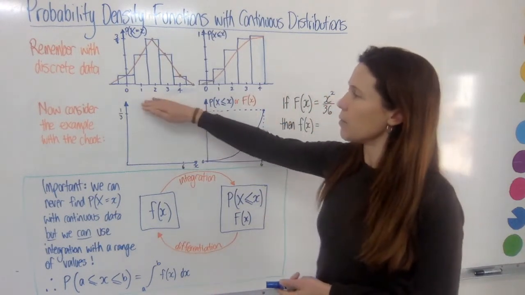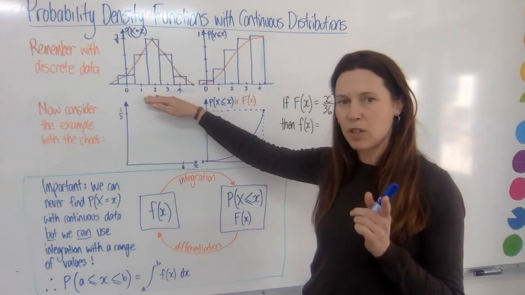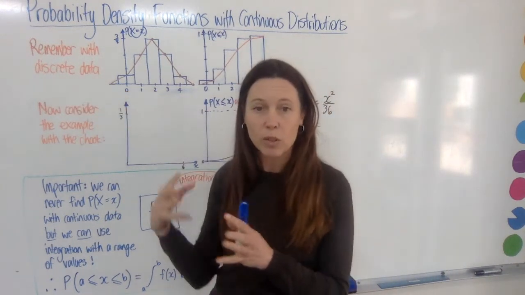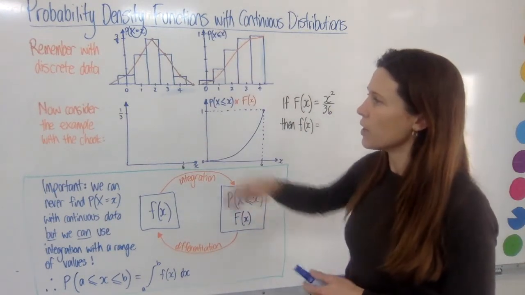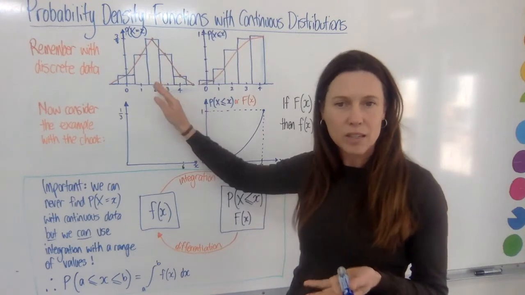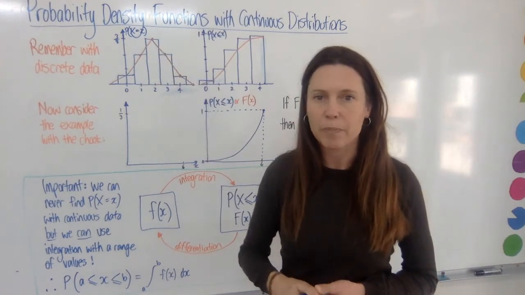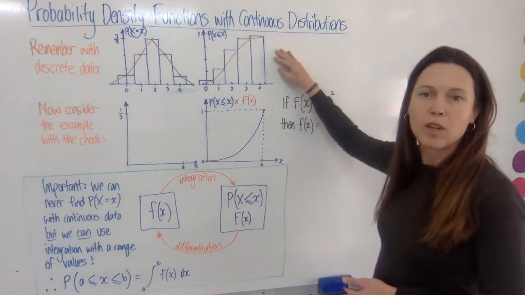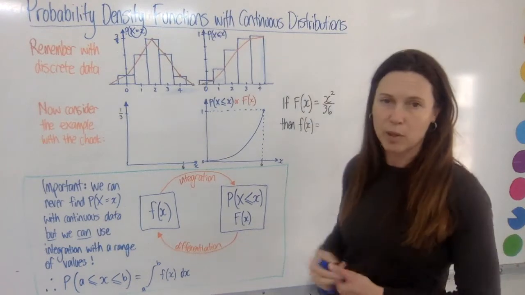Now, the probability density function, well, it's not really a function when you're working with discrete data. We called it one to ease our transition into the continuous data. Really, this is a probability density histogram, and the orange line is its associated polygon. And over here we have a cumulative probability density histogram with its associated polygon.